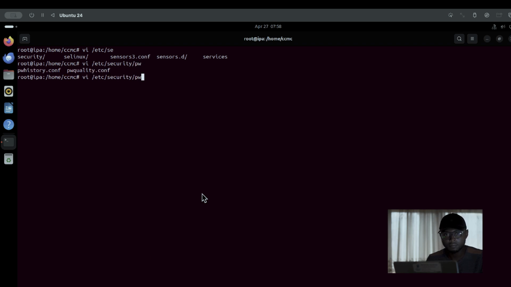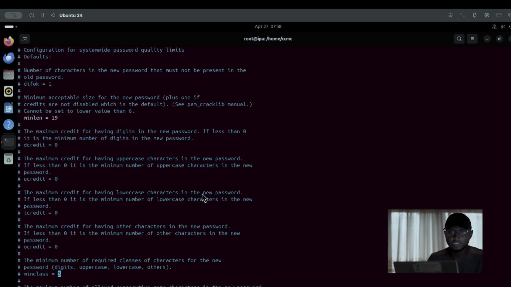Okay, so the way to do that is we are going to have to open the security password configuration, and then we open that.